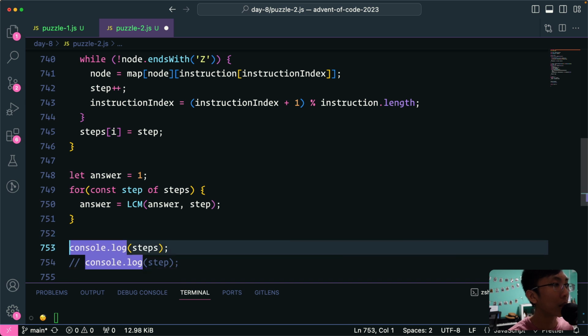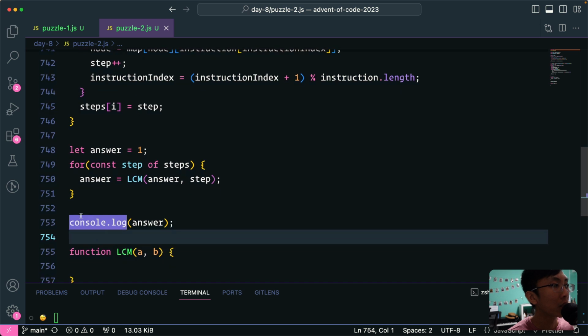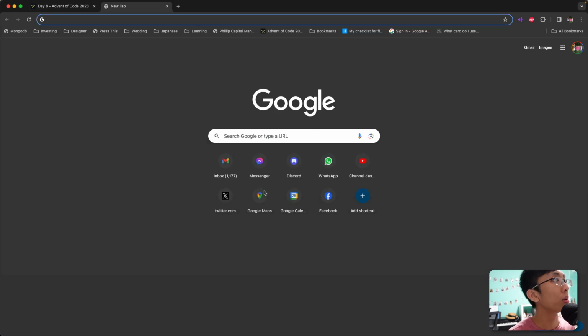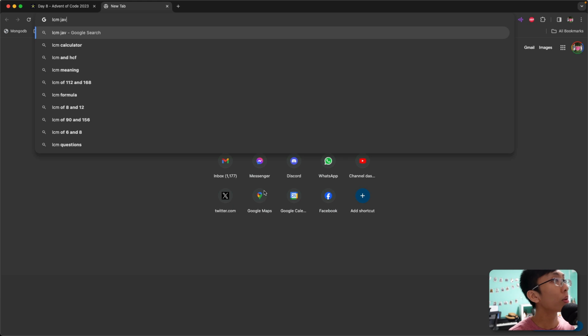And then lastly, we're gonna print out answer, which should be our answer. So next we need to figure out how to get the lowest common multiple, right? I don't really remember how to figure that out, so I'm gonna Google a bit. Lowest common multiple, JavaScript.